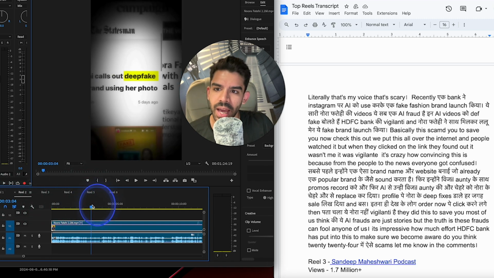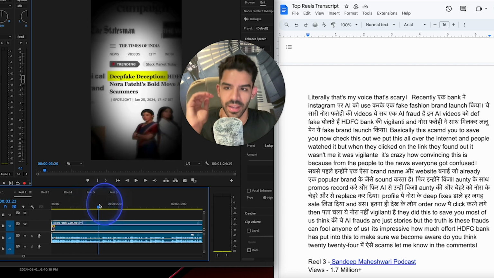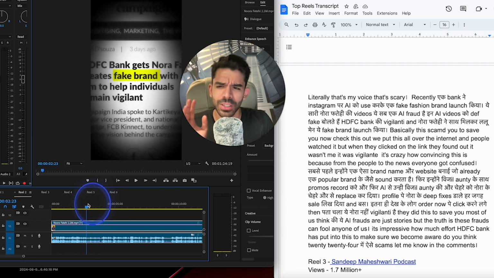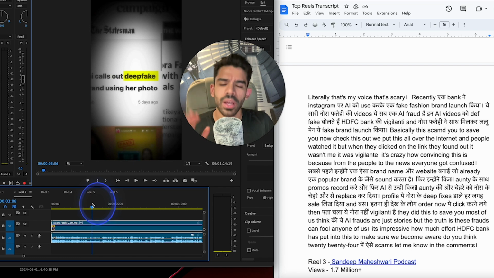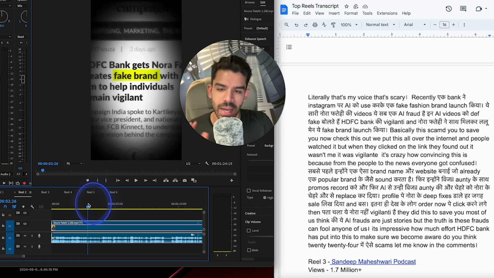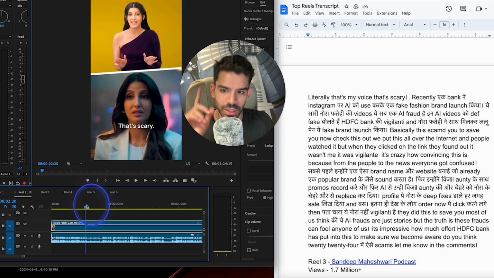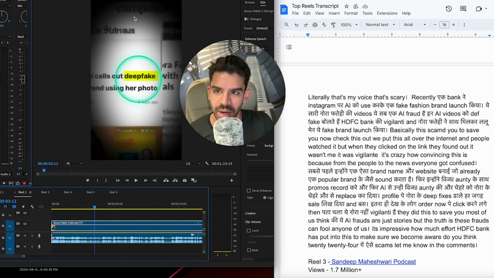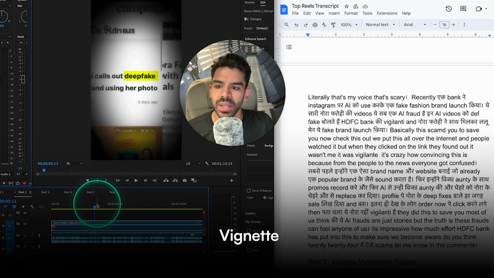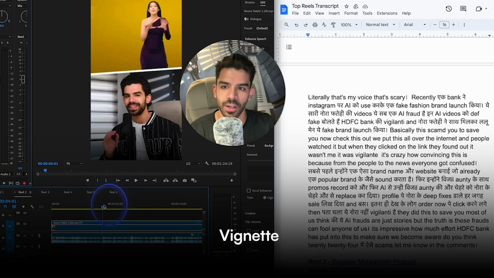Okay. Then we have newspaper articles. So with the newspaper articles, the stakes are getting higher and higher. But I don't show too many of them, just 2-3, just to make sure that it is making sense that something big has happened. And in the background, I have those camera shutter sounds to make it look even better. This black thing, it's called a vignette. All of these things are very easy in Adobe After Effects.